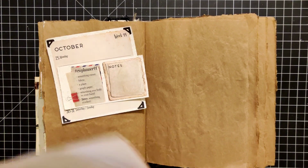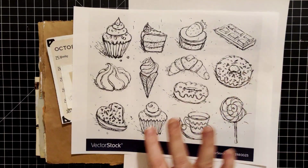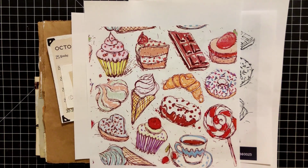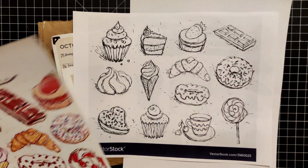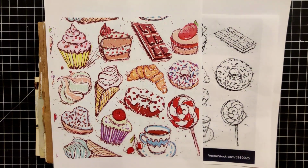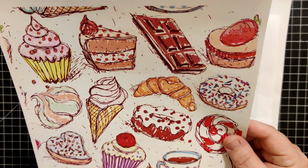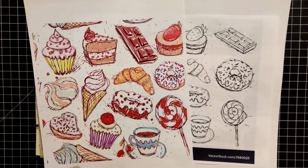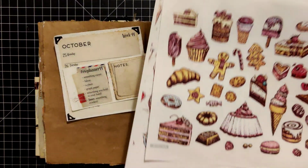So anyway, something sweet. I've got some of these. This one, I don't know that we'll use. We'll see. I like this one a little better. And then this one even more than that because they're already colored in. It's basically the same thing from the same artist, it looks like. I totally stole these off Google Images, so these are not copyright free or anything, 100%, but I'm not selling my journal, so it's for my own personal use. And they're totally watermarked, I think from iStock Photo or some kind of photo. This one has totally got watermarks on it. And then I found this too. So we got a lot of sweets going on.